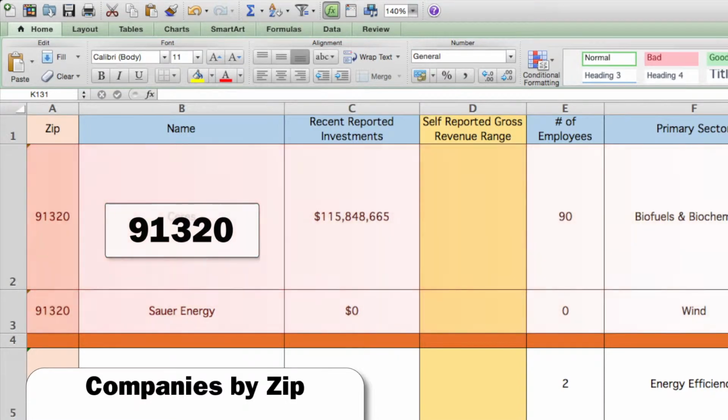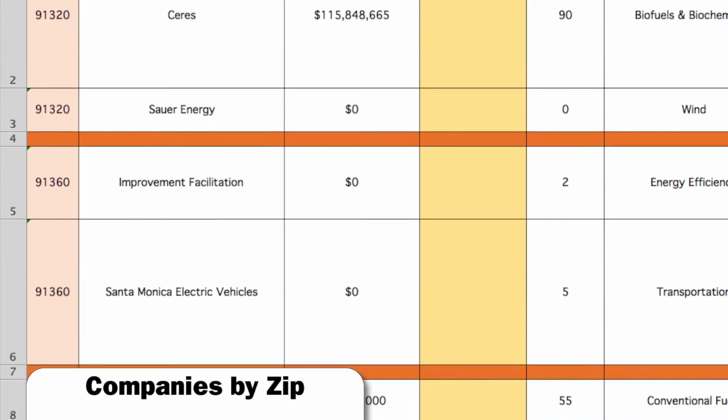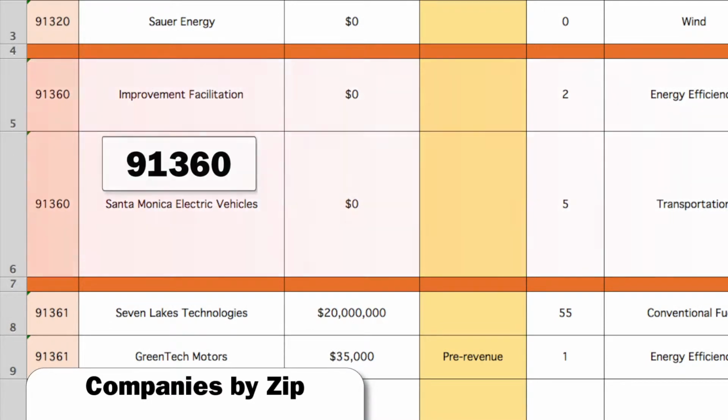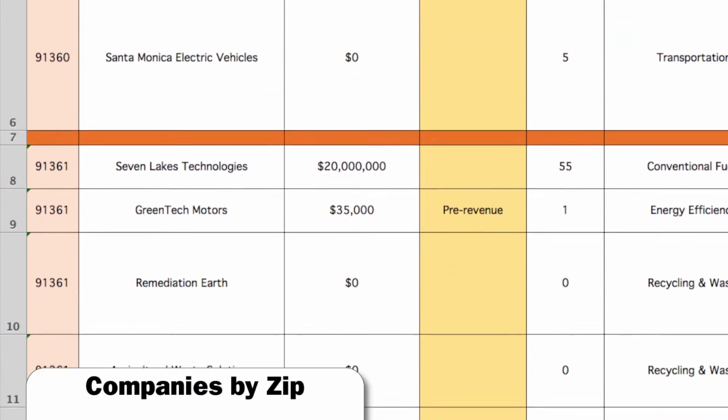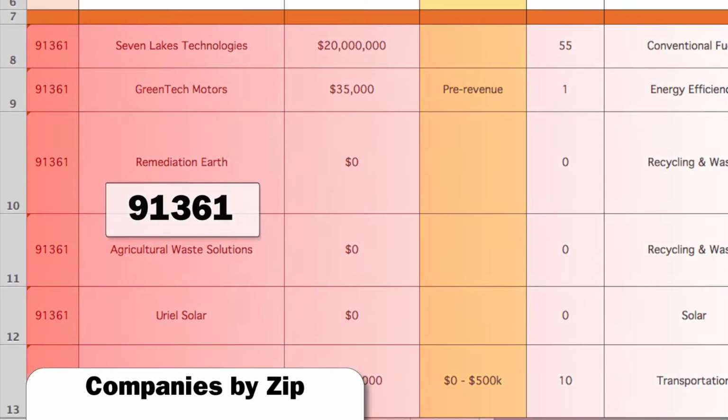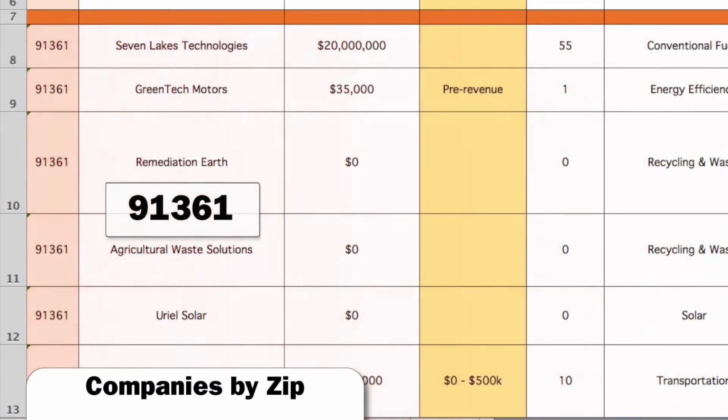But as you go down, you can see these orange lines that go across, and each orange line cuts zip code numbers into groups. You can just kind of scan down that. Sometimes there's a whole bunch of companies under those orange lines. So what you're looking for is how do they group so you can then organize yourself to go out and meet them, using the data that we've already introduced in the first part of this, to focus yourself on what's in that group at those colleges.